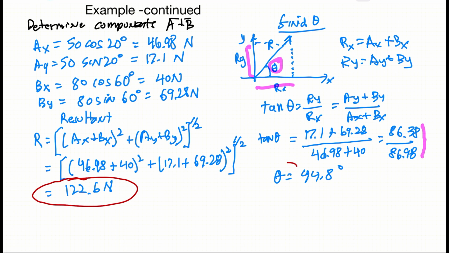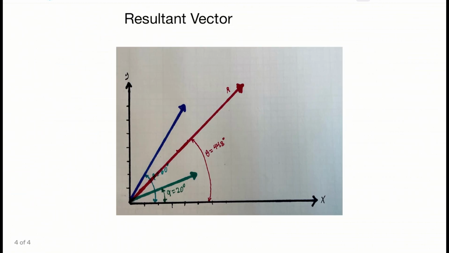And just like we had done mentally, it's real close to 45 degrees. So it's always good to do a little mental check. Now let's plot that out. I've already plotted that. There was our original A and B vector. When we added those together algebraically, we came up with 122.6 newtons. If you're dealing in newtons, that's our units. And then the angle we just calculated was 44.8. So that is our resultant vector by adding A and B together.